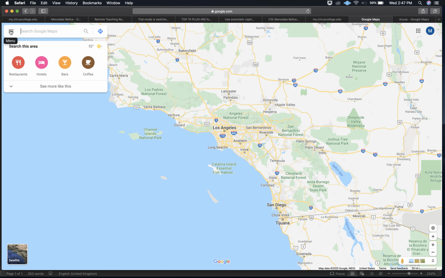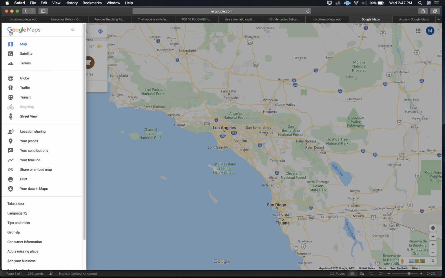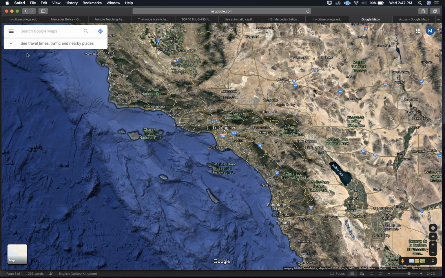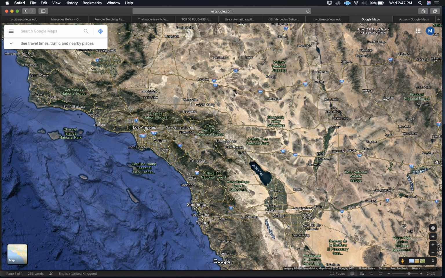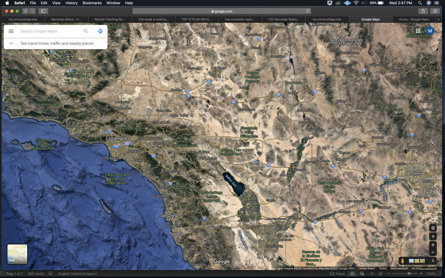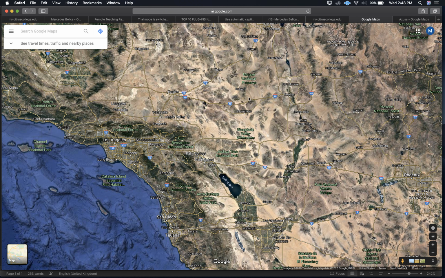All right, here's the 3 lines menu. And then I'm going to go down to terrain. Right, you can see the little mountain here. And you may notice there's other choices too. You can get the satellite data if you want. So satellite is taken from above. And you'll also be using this in the lab because I'm going to be asking you questions about which areas are heavily vegetated and which areas are desert.